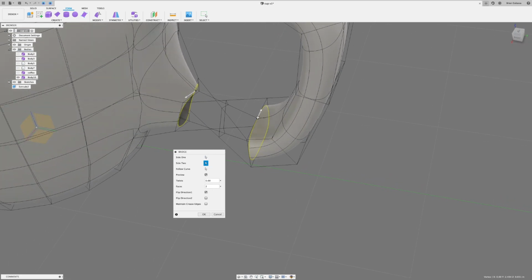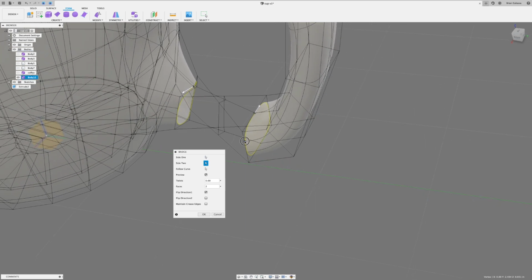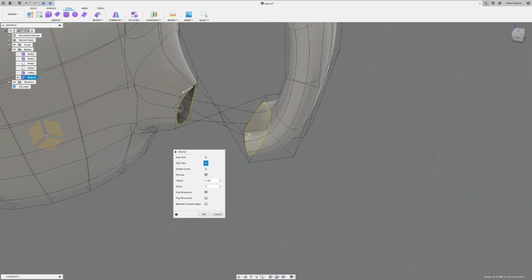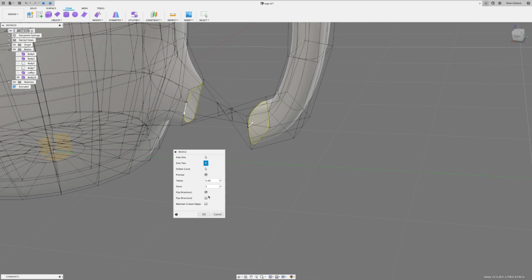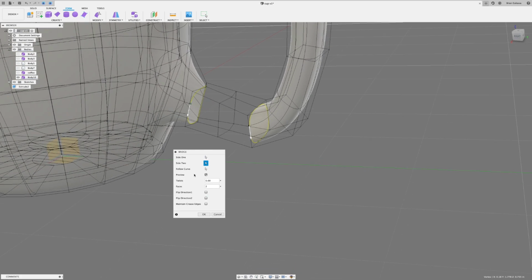And so pay attention to these if they're not in the right place, and if they're not, I can move them. So I could click over here. Let's say I'll click this one and this one. And then I got to flip that back. And now they're pointing in the same direction. I got this smooth looking thing.